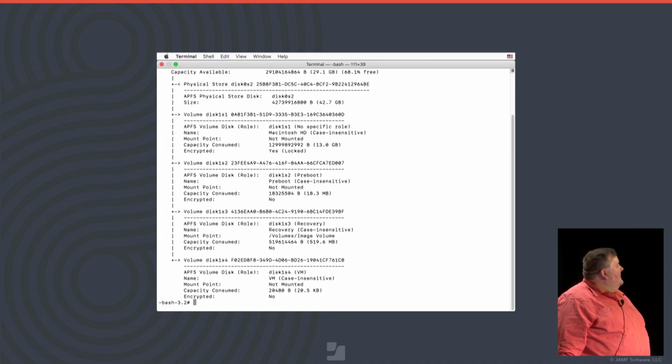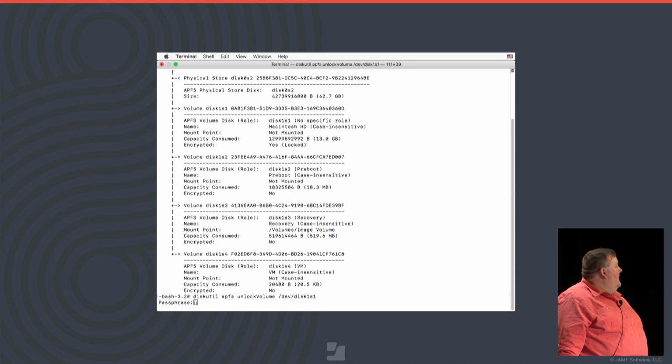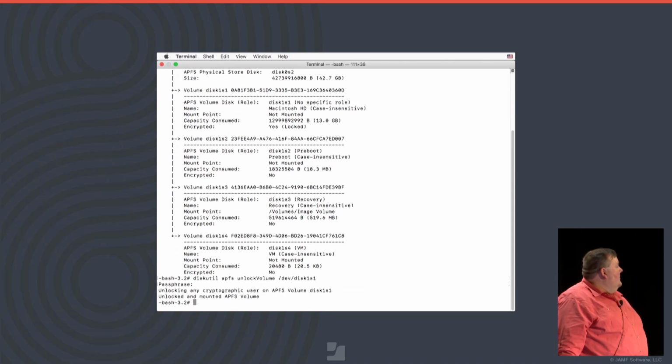So once again, let's run diskutil apfs list. Let's grab our identifier, still disk1s1. Now let's go ahead. First, we need to unlock it because that is a necessary prerequisite. So we're going to run diskutil apfs unlockVolume /dev/disk1s1. I'm just going to enter the password for one of the accounts. It's unlocked.